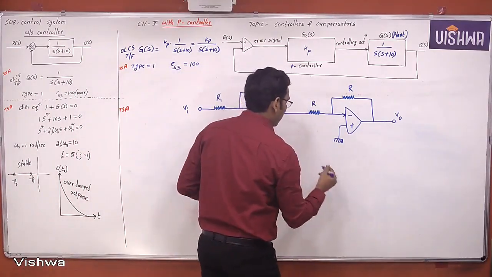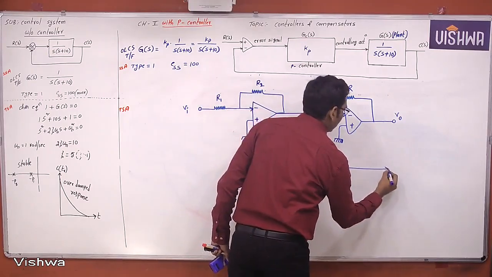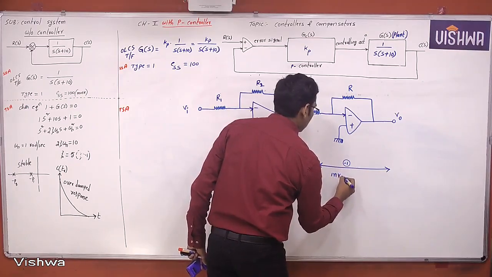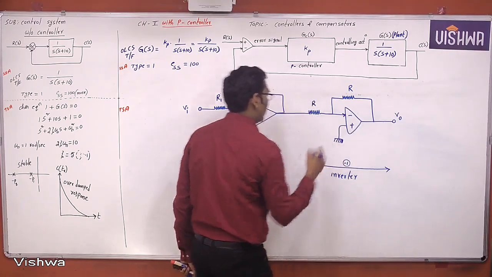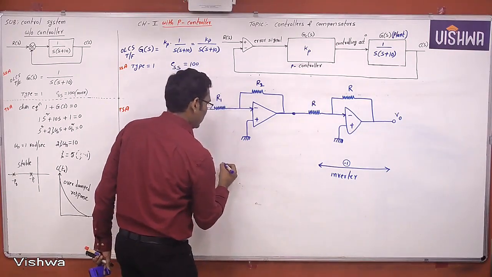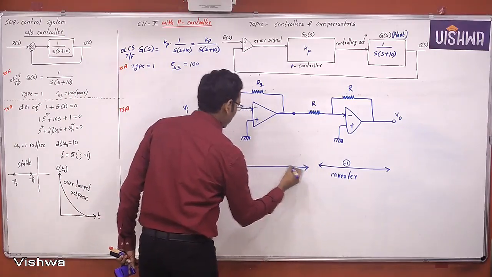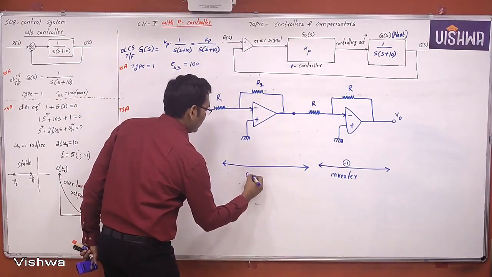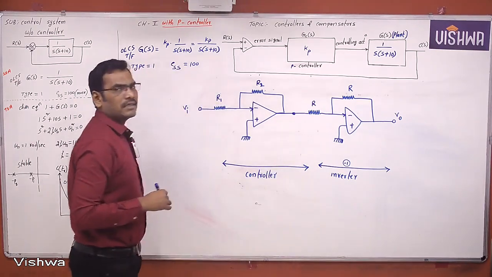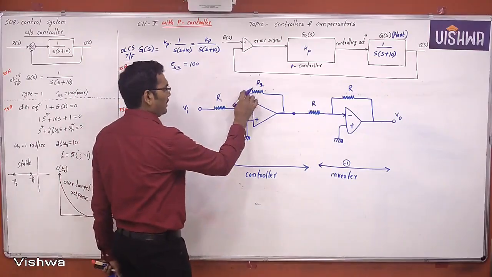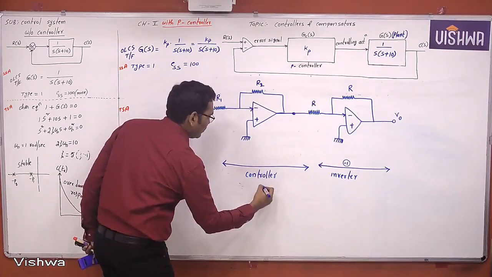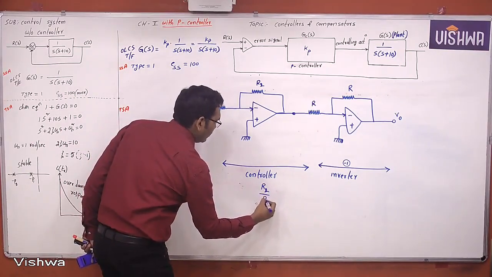So to compensate that minus, this is nothing but the inverter, because this resultant value is minus 1. This is the inverter circuit, and this part is nothing but the controller. Sir, how can I say? You tell me, this is a minus R2 by R1. Don't take minus. Here minus 1 minus is cancelled. So now this is nothing but R2 by R1.